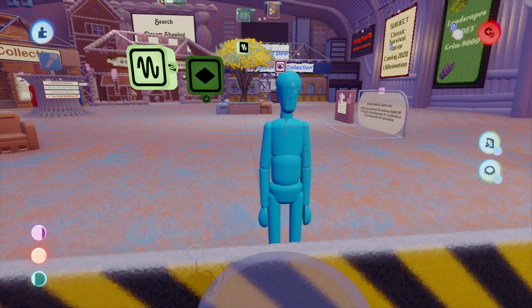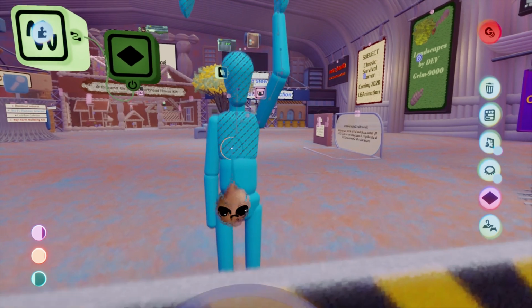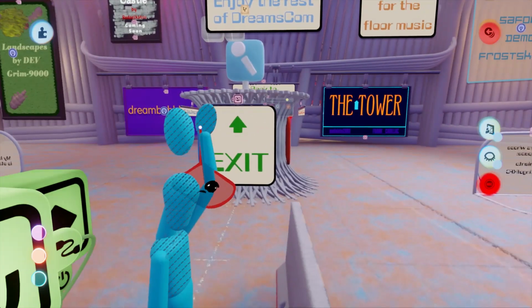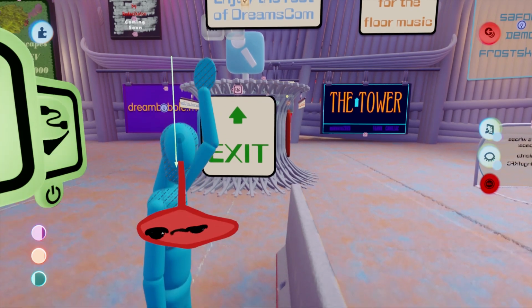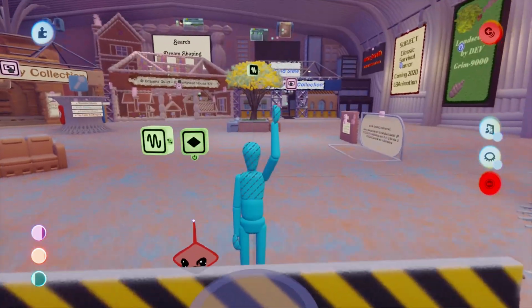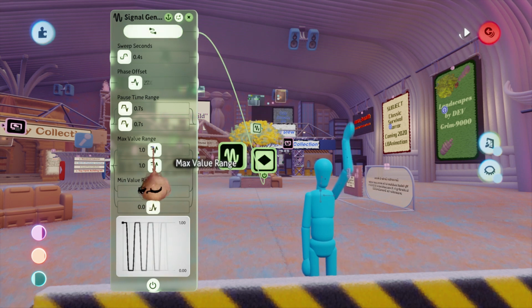This is the single arm example, and I'm actually using the same puppet and the same keyframe. All I've done is remove the joints from one arm, and I'm editing the keyframe to make sure the right hand doesn't move. You can even randomize the animation by manipulating the mins and maxes in the signal generator. And if you mess with that, you end up with all sorts of possibilities.